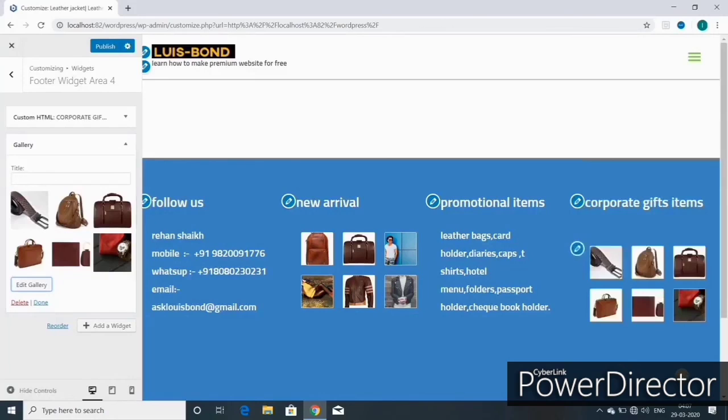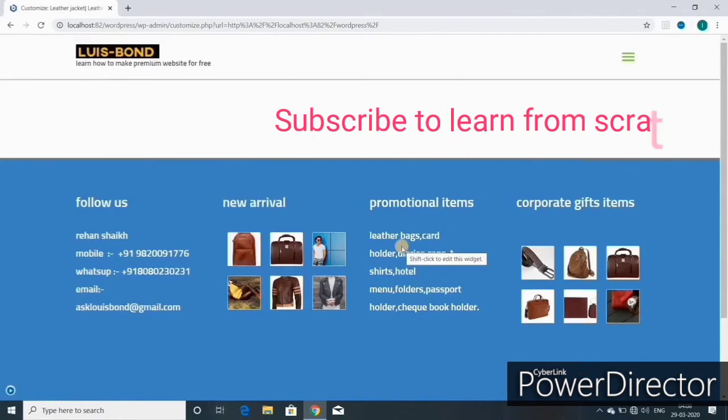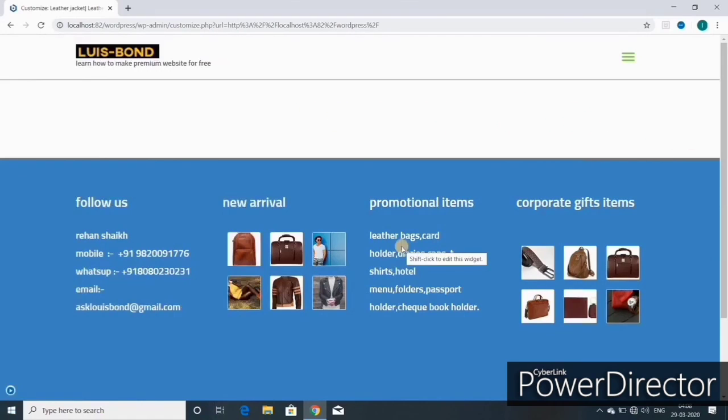Update gallery. I think this is much better. So guys, now we have successfully created our footer widget area.